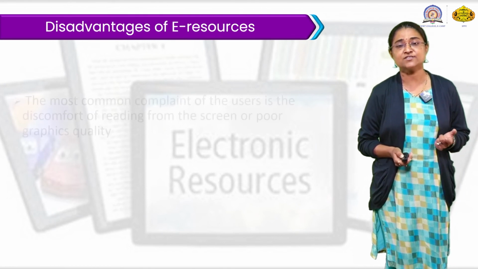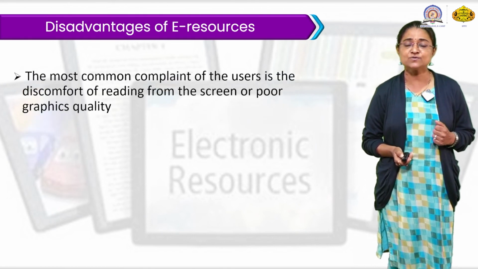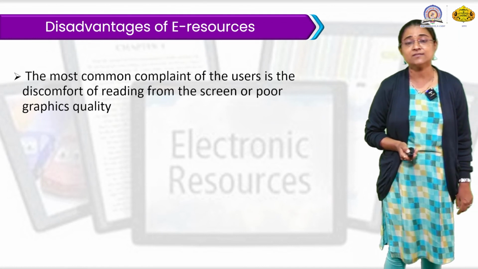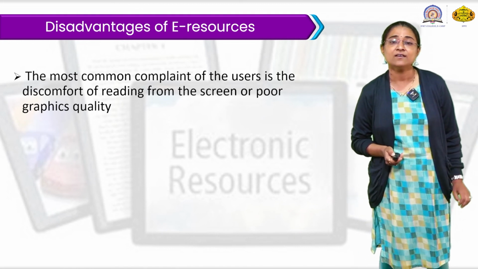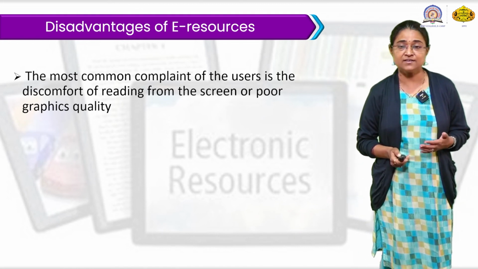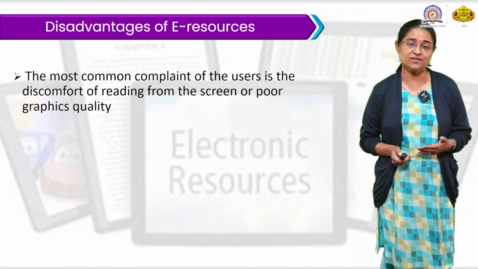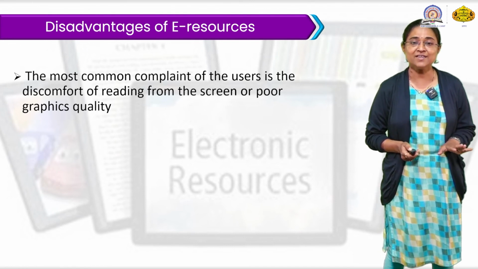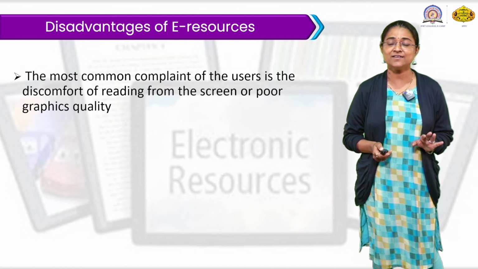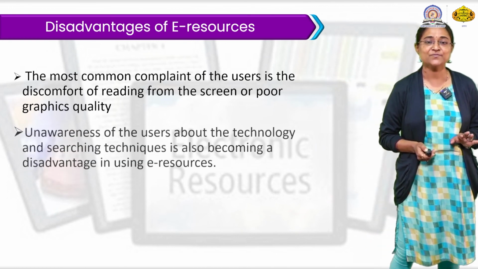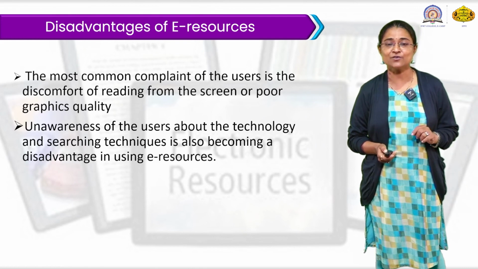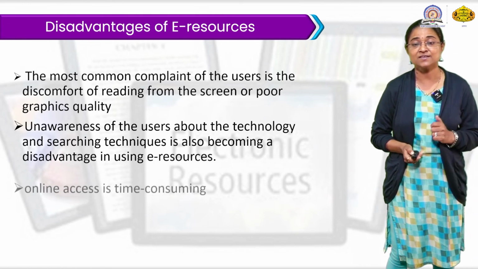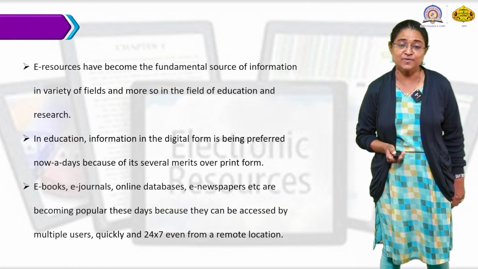Now, what are the disadvantages? So, the most common complaint of the users is the discomfort of reading from the screen or poor graphic quality. Yeah, this is the problem. Discomfort of reading from the screen. The pleasure of reading from a book is not at all comparable with the e-books or e-journals or e-resources. Unawareness of the users about the technology and searching technique is also becoming a disadvantage in using e-resources. Online access is time consuming.